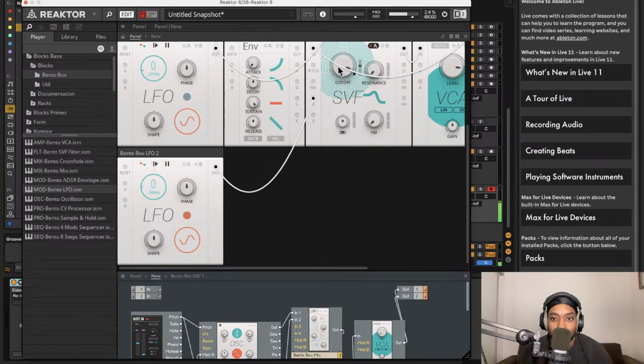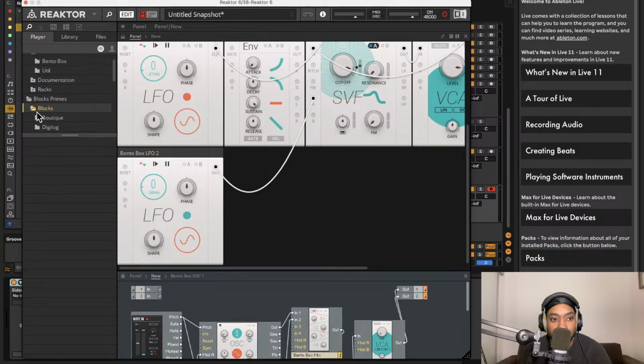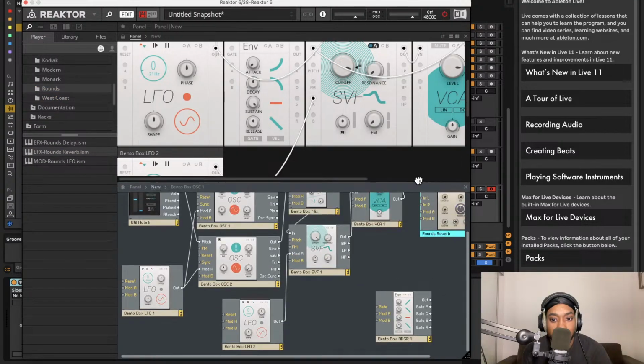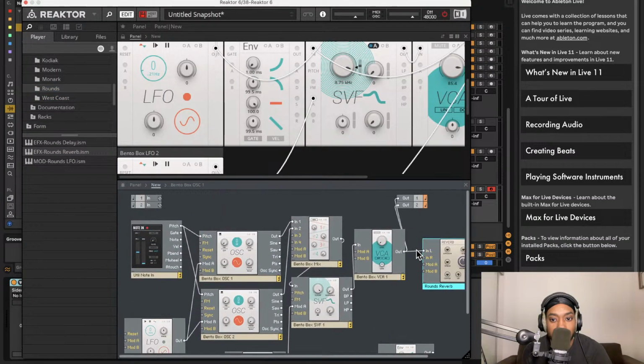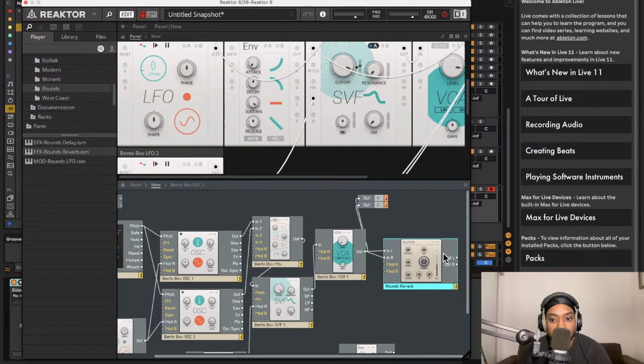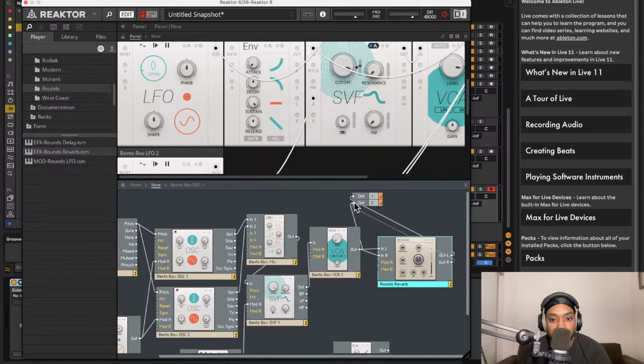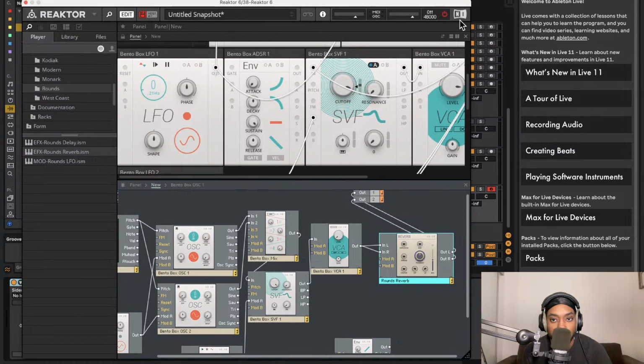We're going to add one more thing. And this is the exciting part. We're going to grab a reverb, and we're going to bring out the character of all of the work we've done up until this point. And this should make it really shine and really bring out what we've done to its fullest extent. So we're going to add in a reverb. And that reverb is going to help us to bring out all the character and all the motion that we've just created with all of our modular components.